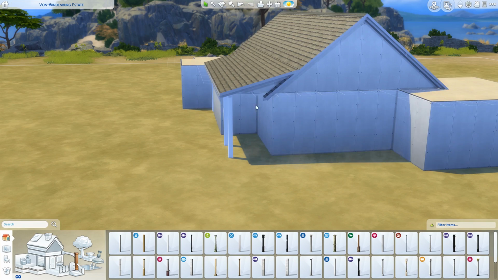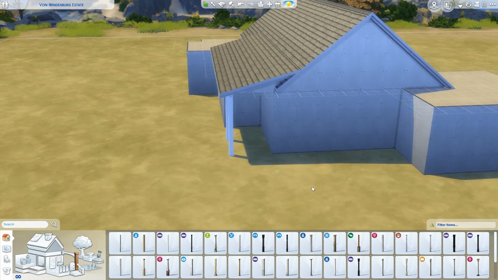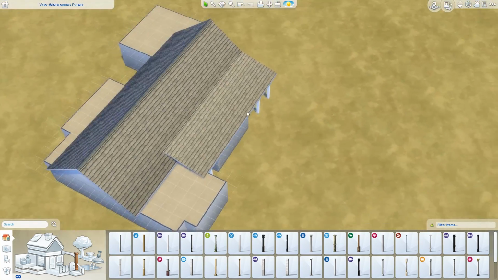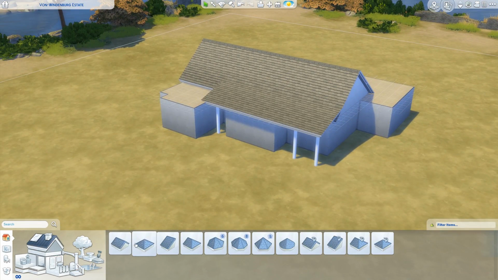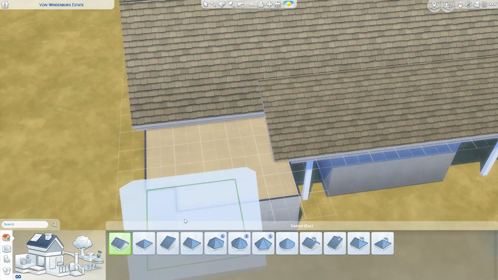It doesn't really matter. You can reduce the eave a bit, but it's obviously not going to go further back than there. So there'll always be that bit there unless you build something in front of it. So that's just a heads up. But anyway, you can do a porch roof there. And then for this bit here, we've got this weird cutout corner.